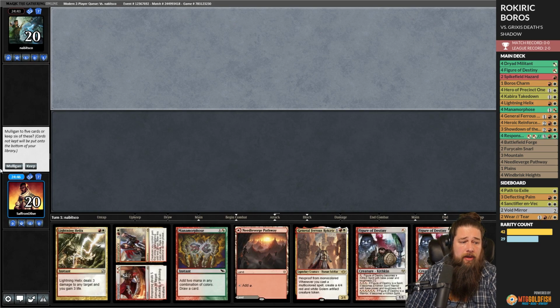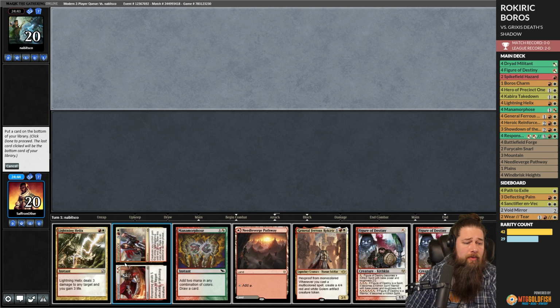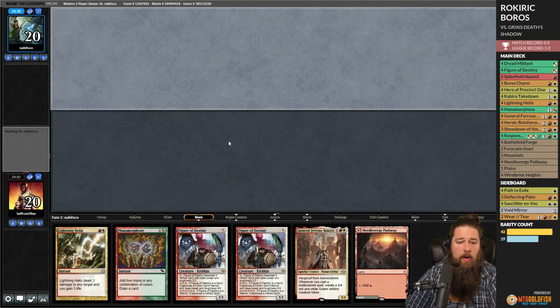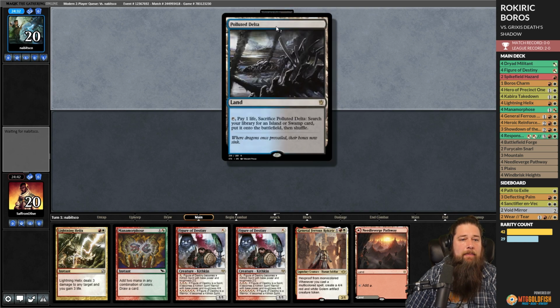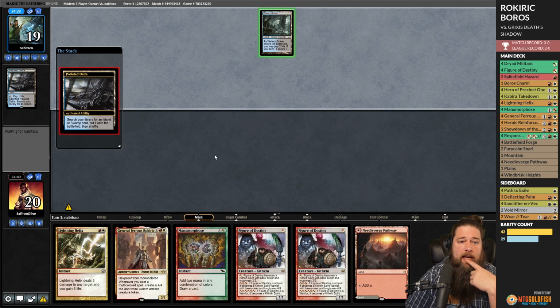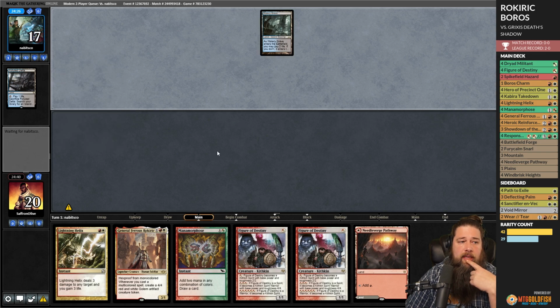We are getting a little mana screwed with General Ferrous Rokiric, and well, we're keeping this one-lander. Hope's not super high, but we're on the draw, so if we can hit a land or two, we might get to play Magic. Opponent, Polluted Delta, cracks it. Watery Grave, untap down to 17, and Mishra's Bauble.